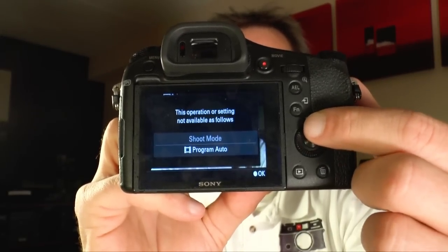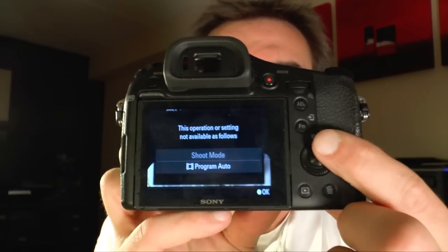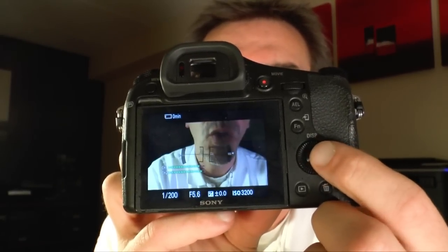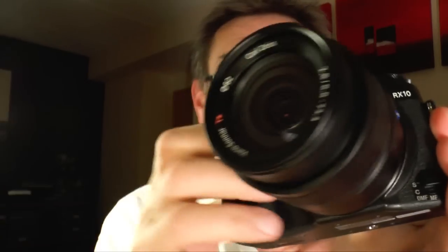In the video mode, the camera sets aperture and shutter speed automatically, so you don't have the chance to work with manual mode. Program auto, and yes, that's it. So there's no way to change the aperture and shutter speed in movie mode. Okay, I would suggest that the camera gives you the option to change the settings manually, but now Sony doesn't do that. Okay, one thing I've learned just by trying the camera.